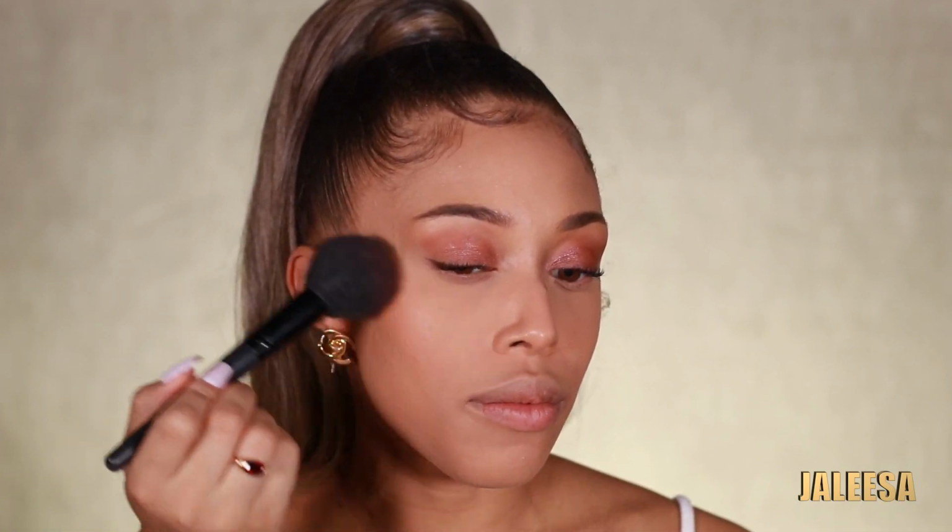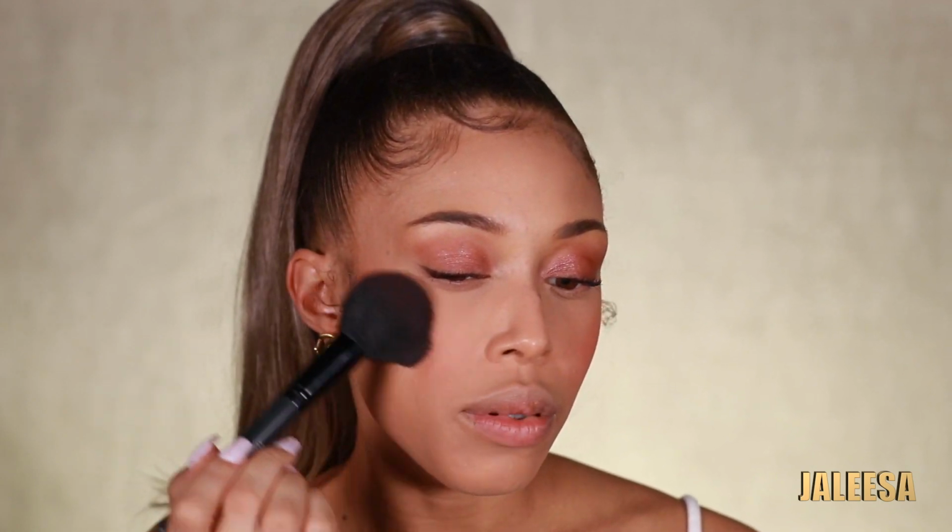And then just sweep. I'm gonna avoid bronzer for today. Just keep it kind of fresh and pretty with the blush. Blush is gliding on really nicely. I'm kind of going a little overboard. That's fine. I can always blend it in a little.